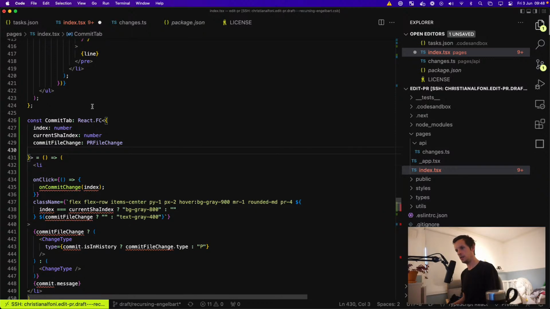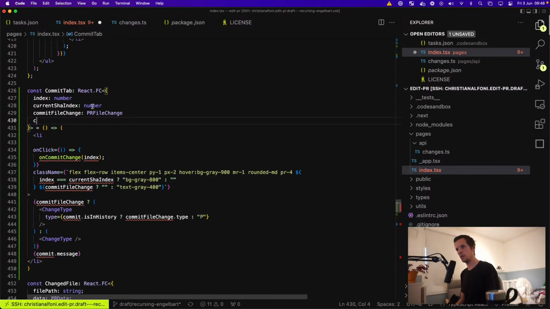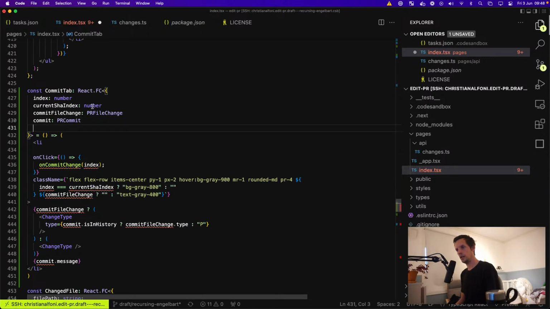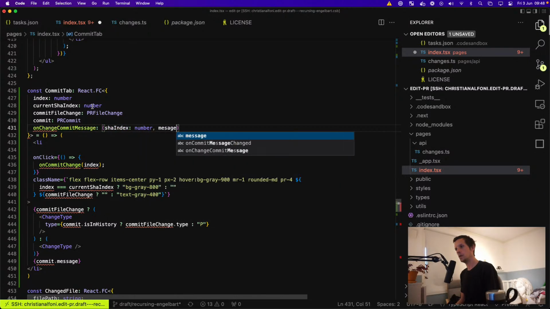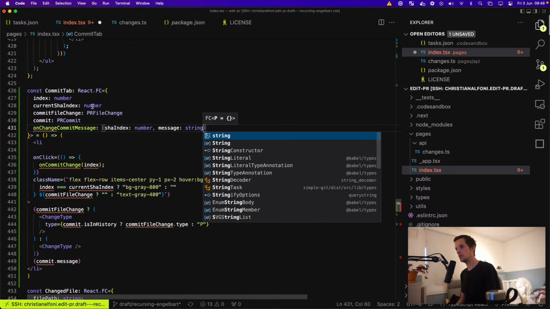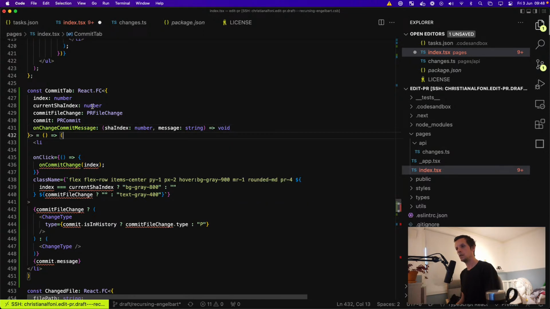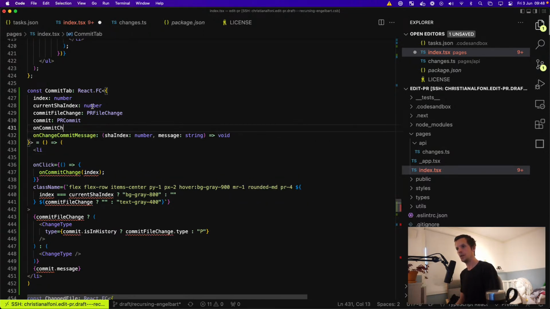And it needs the commit. And it needs on change commit message, index number, message string, and then the on commit change, and it needs some index.